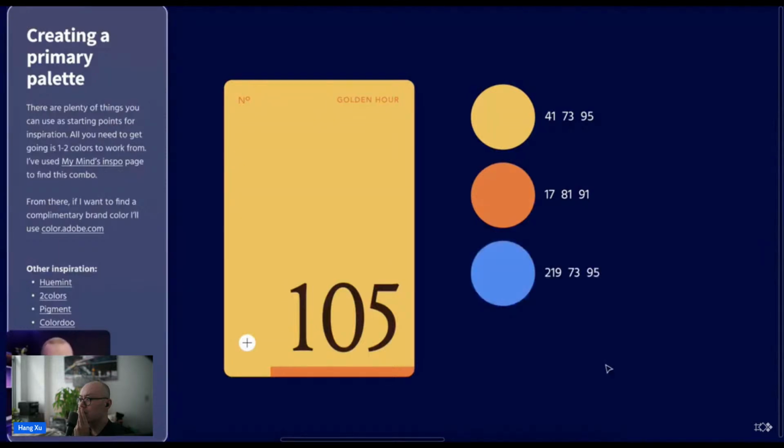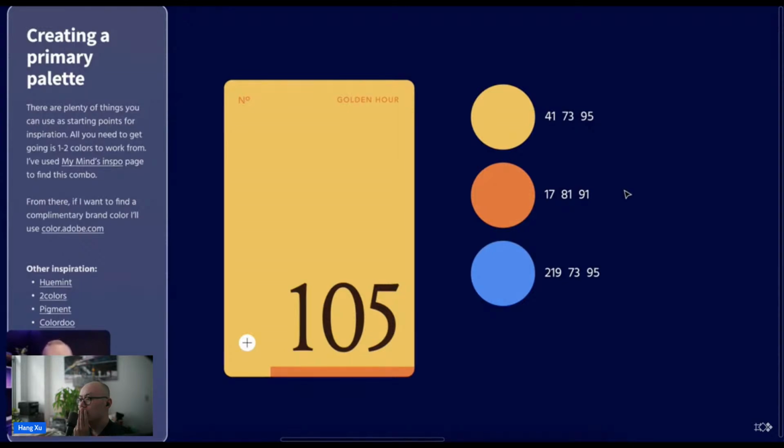Looks pretty good, right? But why does it look good? Well, if we look at the HSB values, what do we notice? 73 and 95. All that Adobe program is really doing is just standardizing the HSB values and providing a UI for you to discover different colors that sit within those rule of thumb confines that we outlined earlier. You could continue to plug in values and build as large of a color palette as you wanted.